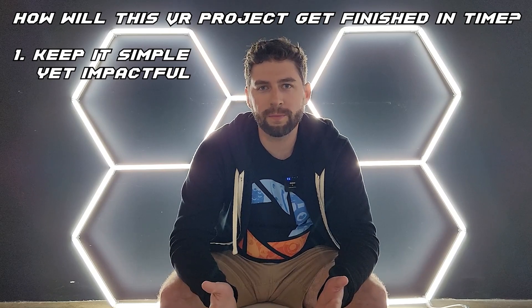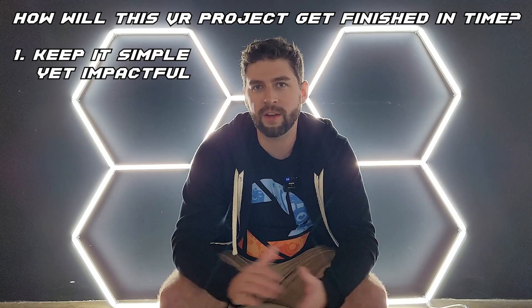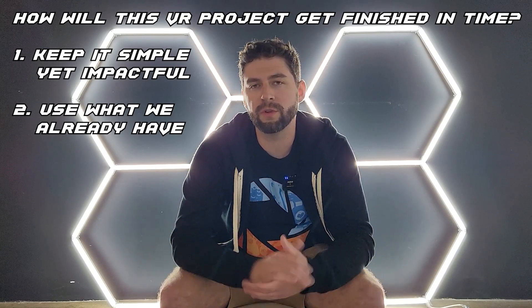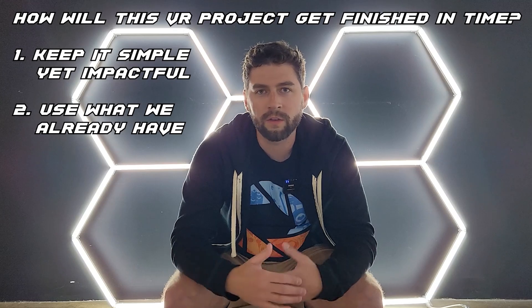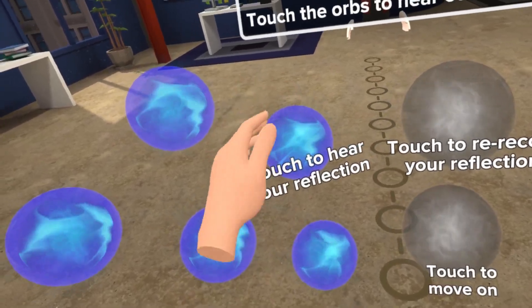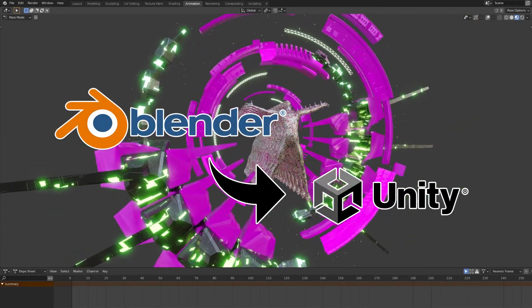With such a short timeline, there are some careful considerations. First, we need to keep it simple. The VR experience is going to be visually stunning and contain meaningful interaction, yet it will also be linear, have a specific timeline, and be somewhat minimalistic in a very intentional way. Second, we need to use what we already have and repurpose it to fit our needs. After you've been doing game development for a while, you build up a foundation you can draw from. For example, I have a hand tracking and interaction system from another recent project at Rem5 that I can just pull in for free. Also, Adrian has 3D assets made for Quantum Mirror already, so I'll be grabbing those and exporting them into Unity, which is the game engine I'll be using for this experience.